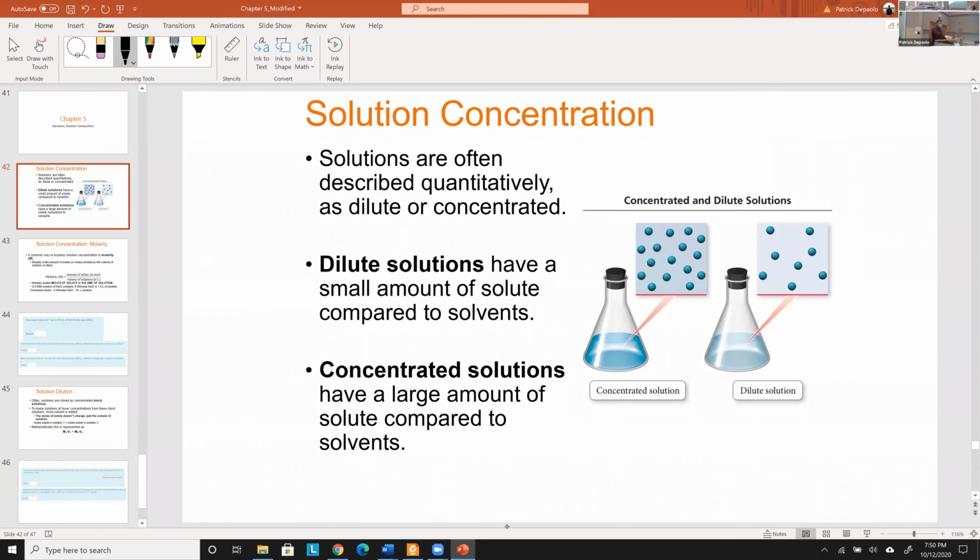Good. So we can have a dilute solution or a concentrated solution. And the way you determine this is based on their concentration in molarity, which we talked about already. So molarity is the amount of moles of your solute divided by your liters of solvent, or liters of solution, sorry. So it's M equals moles over liters. You could have a dilute solution, which is very dispersed solute particles in the solvent, or you could have a concentrated, which is a large amount of solute particles per amount of solvent.